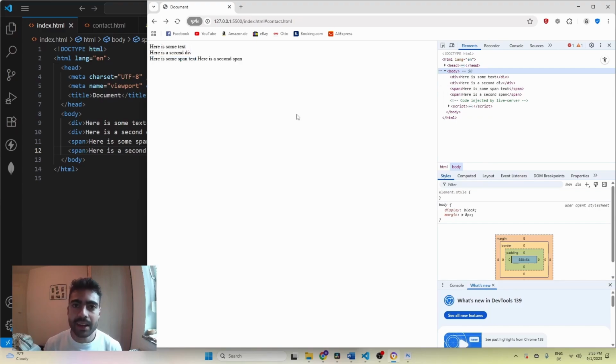And basically a div is called a block level element because it is displayed as a block that takes up all the available space. And span is called an inline element because you can display multiple spans in one single line, because they take up the minimal necessary space to display the content inside. Both of them are basically containers, just with a different purpose. And that is all you need to know about divs and spans.